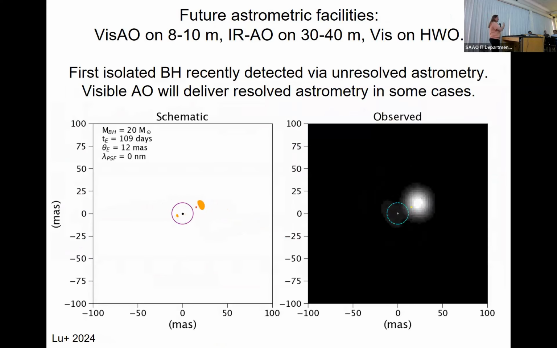to the visible. So this is showing a simulated microlensing event for a 20 solar mass black hole that's at 1 kiloparsec from us. Not a crazy possibility. If we could build a visible light AO system on Keck, for instance, we can achieve below 15 milliarcsecond spatial resolution. And you can see on the right the mock image with a realistic PSF for AO. Suddenly, during the event, you can see the secondary image. And so again, just like Shemek highlighted, we can take one snapshot, instead of having to monitor a microlensing event for 10 years and measure its mass.